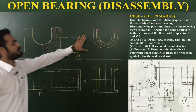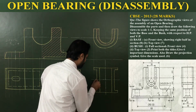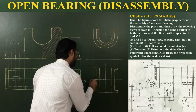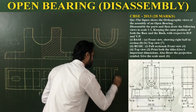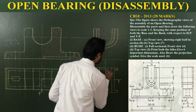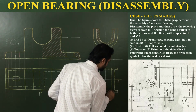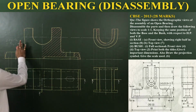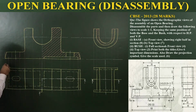Now, front view full in section means in the top view again we have to show its section. So full in section, full in section like this, and this part is hidden, so dark and hidden. After construction work, do dimensioning. So dimensioning of different parts of the body and bush.